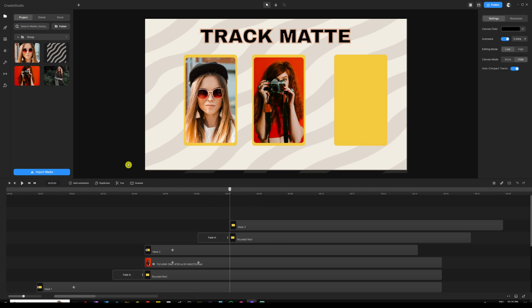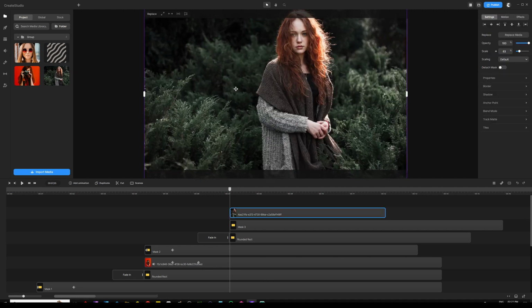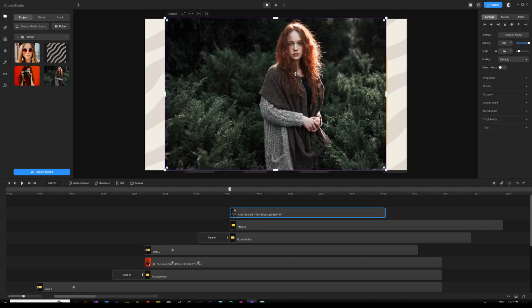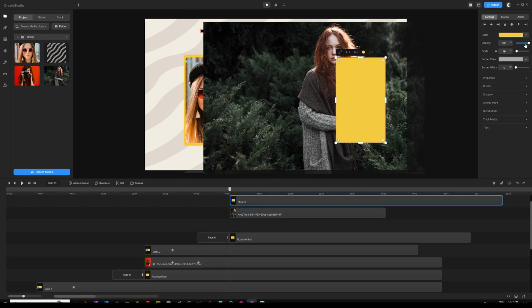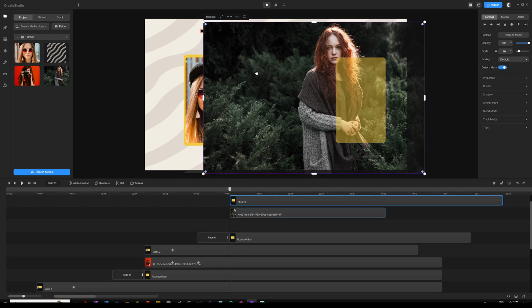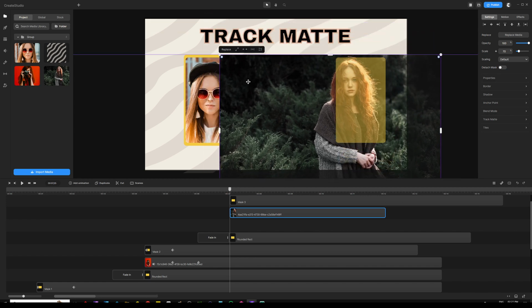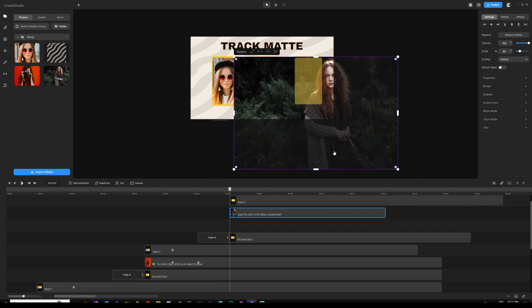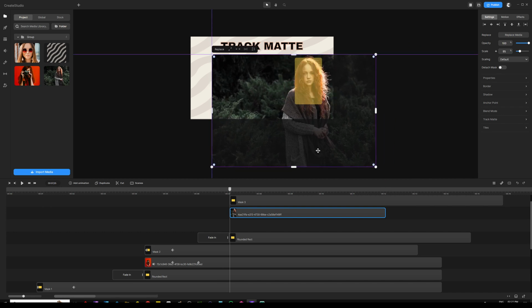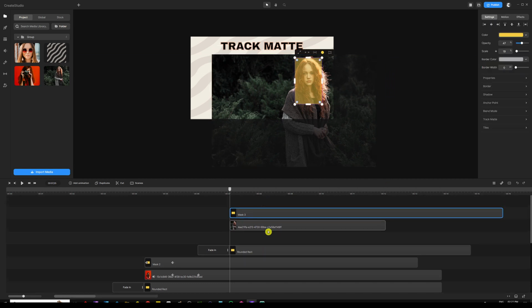And then from there, I can go ahead and grab the third image right there, click on fit to screen so I can make it smaller. And then I want to make sure that my mask layer is above it, decrease opacity a little so I can see better. And then I can select my image and then drag it where I want it. So let's just scale it up a little, something like that, to only display a close up on her face, just like this. And then from there, don't forget to click on the mask layer one more time. Increase the opacity all the way back to 100%, just like that.